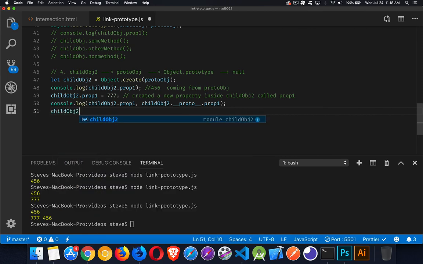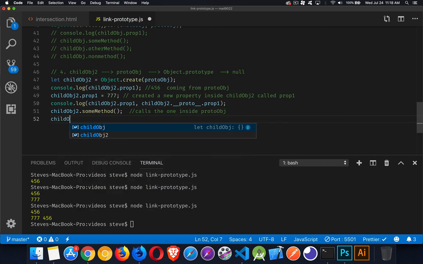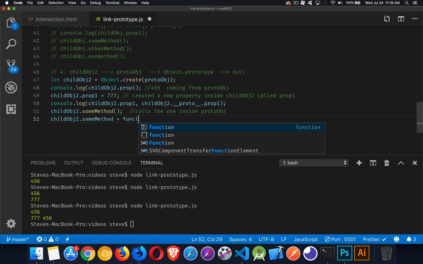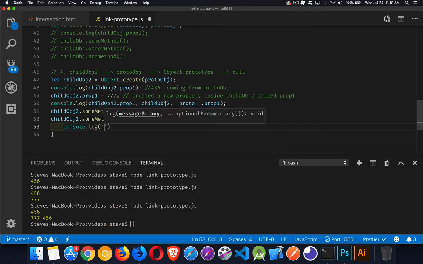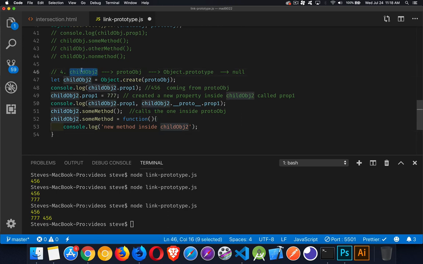So child obj2 some method calls the one inside proto-obj. But if I do child obj2 dot some method equals function, we are actually creating a brand new some method sitting right here. This is where the method sits that we're going to call if I do child obj2 some method.